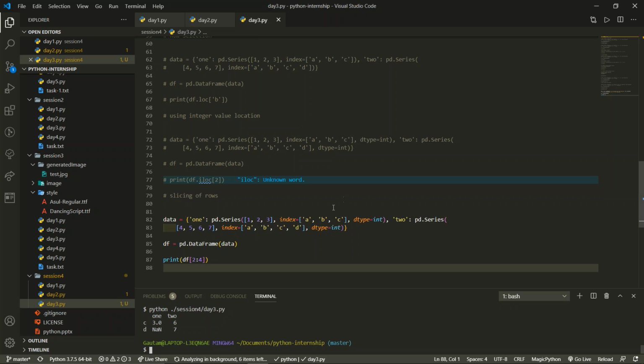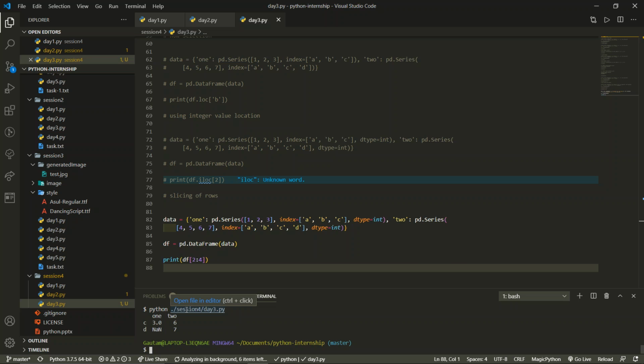Now we had all columns, we have all row indexes, 4 indexes, A, B, C, D. That means 4 rows. Now what we have done, we have sliced it from 2 to 4, that is 0, 1, 2. Now C is 2 and D is 3, so only C and D are considered and the rest are chopped out. So this is what slicing is over here, and it is known as row slicing.